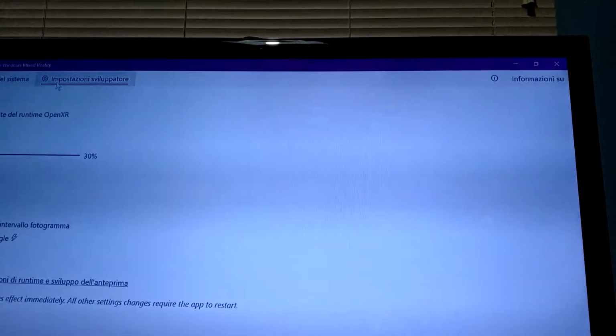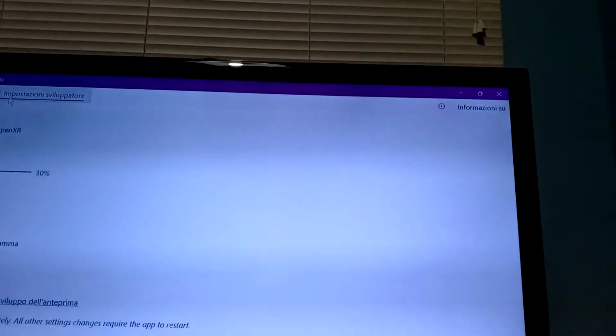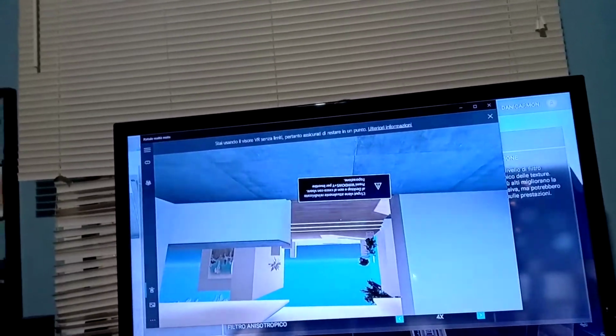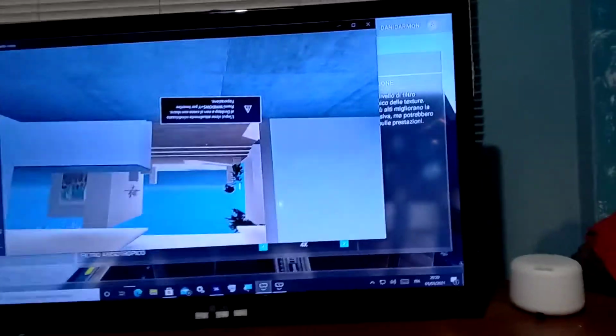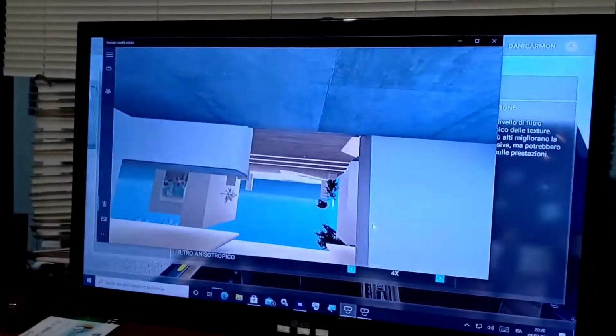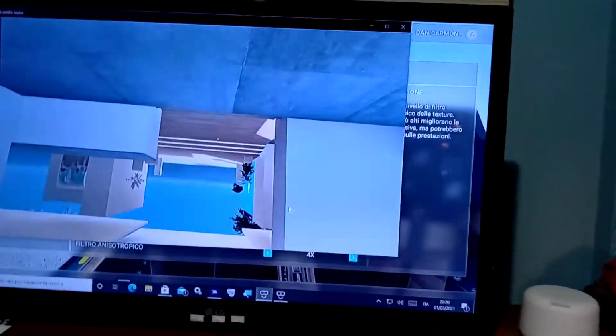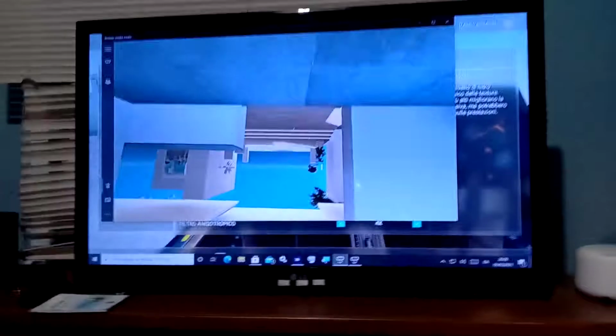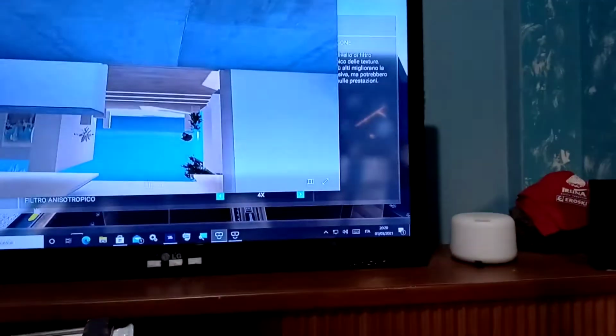If you want to check, another thing is that you go to your Windows Mixed Reality, as you can see.